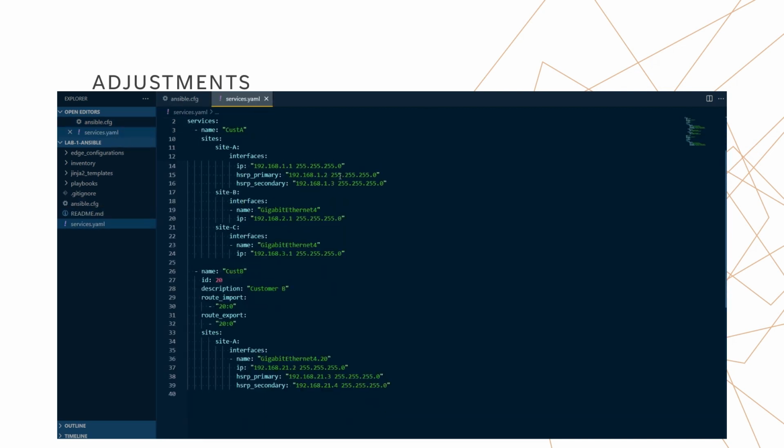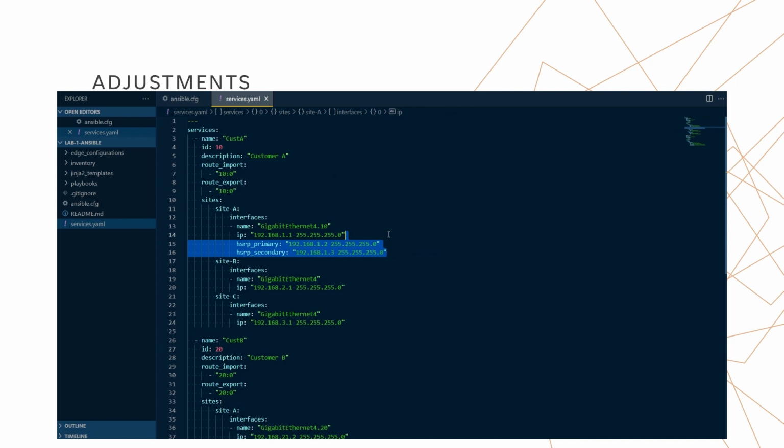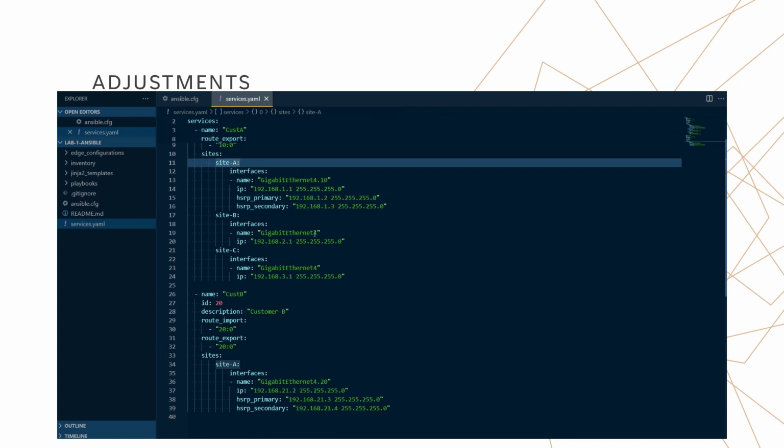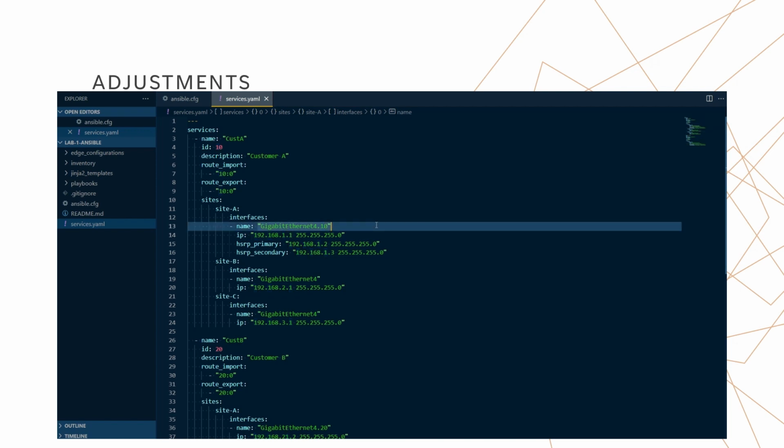Then I made some changes to the services YAML. It's mostly the same, but I did some tweaks to make it easier. It's mainly for the site A, which is dual homed. Normally for a single homed site, it's easy. You get this IP and make an interface on the edge router. But for the dual homed site, this is the virtual IP for the HSRP protocol.